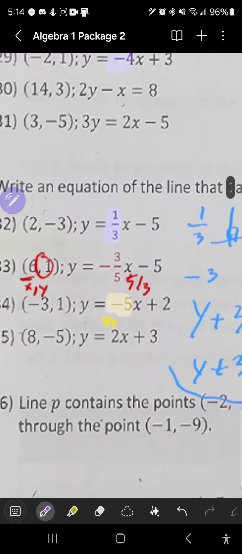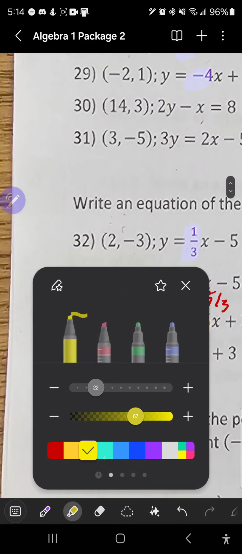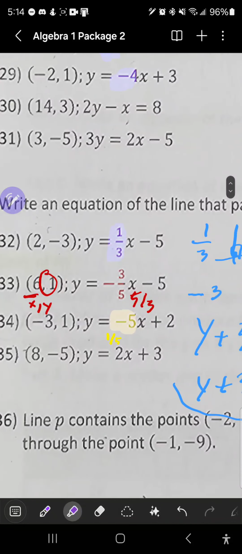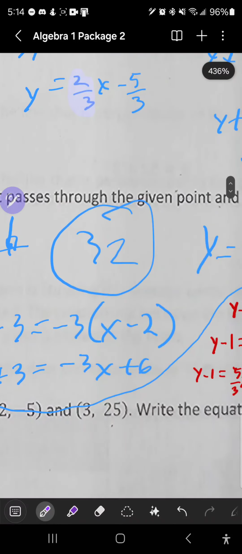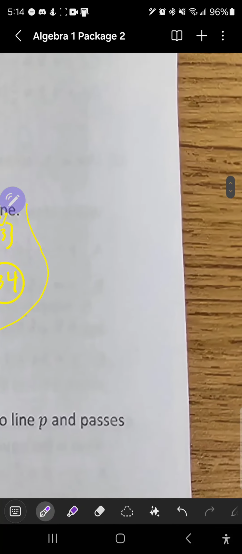Now, purple one. And this is our new problem. Our slope is 2 now. So since this is 2 over 1, our reciprocal is 1 over 2. And now this is positive, so our reciprocal needs to be negative. And so our new slope is negative 1 over 2. And we got our point, so let's keep going.